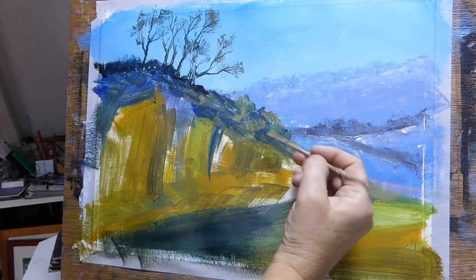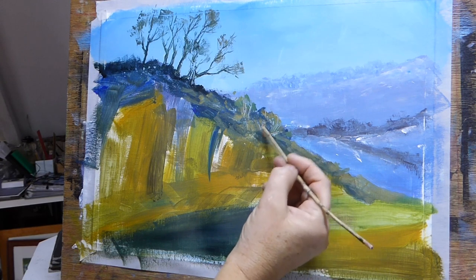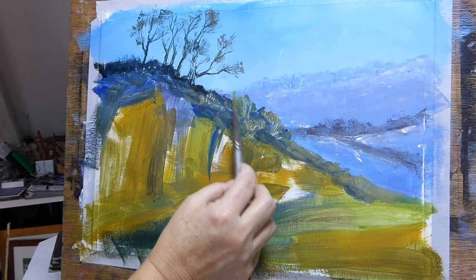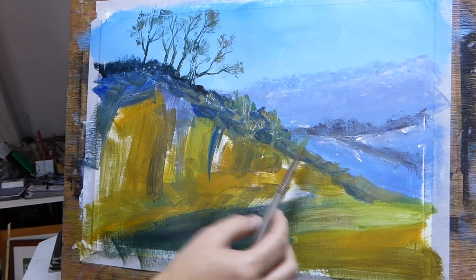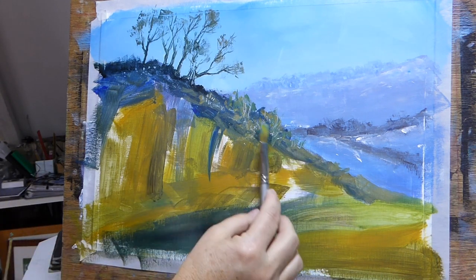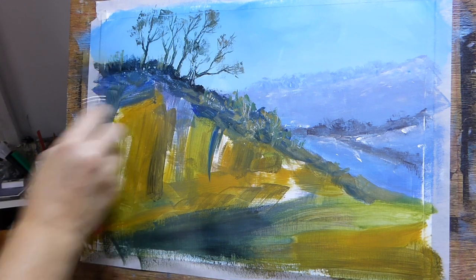So again, just coming in with my stick. And I'm just going to scratch in again. This is just about being able to move the paint and create some textures. Just makes it more interesting. And I paint and scratch and paint, so not all of the scratching is on top. I want it to be sort of part of the whole thing. Let's have a bit of this colour in places around here.